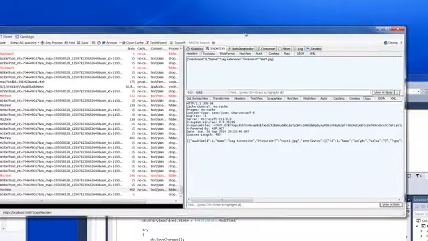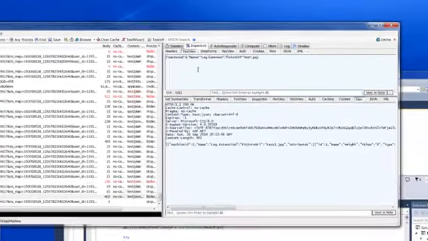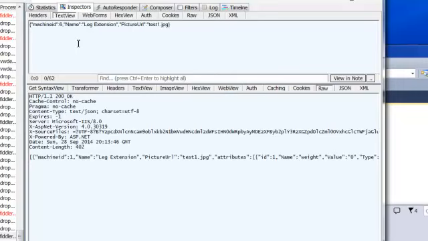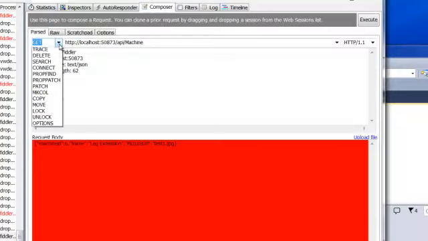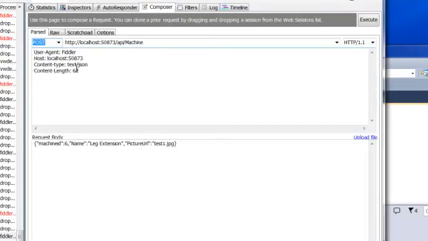Now we can also use Fiddler to test our post. Remember, with the post we're going to be passing in a new instance of a machine. So we're just going to grab some from our last get. We will grab a machine definition here so I don't have to type in all the JSON, and go back to Composer, change my verb to a post and remove the content length, and the new machine will be passed in the request body.